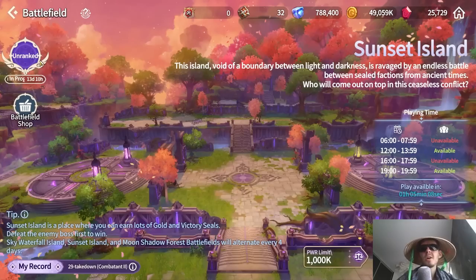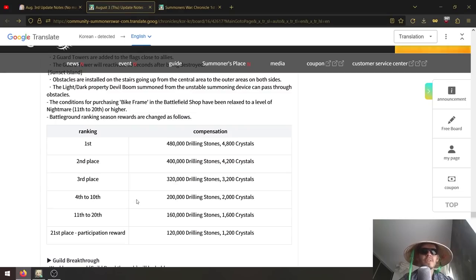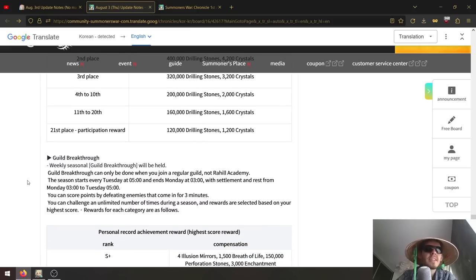Participation, although I am unranked and I did battles, so you might actually have to be top 100 to even get this. It says participation rewards, but look at that, my current rank is unranked, so you most likely need to get top 100 to even get this. Looks like they might have miscalculated that a bit.